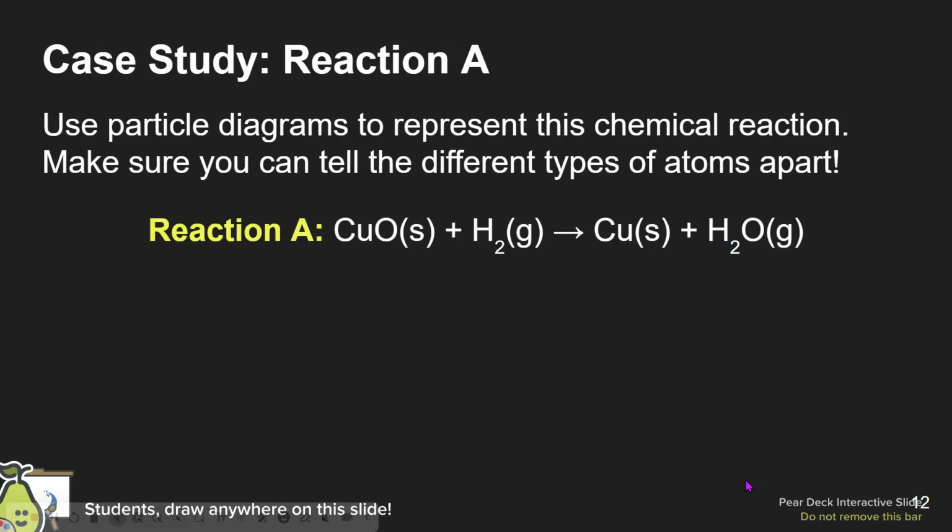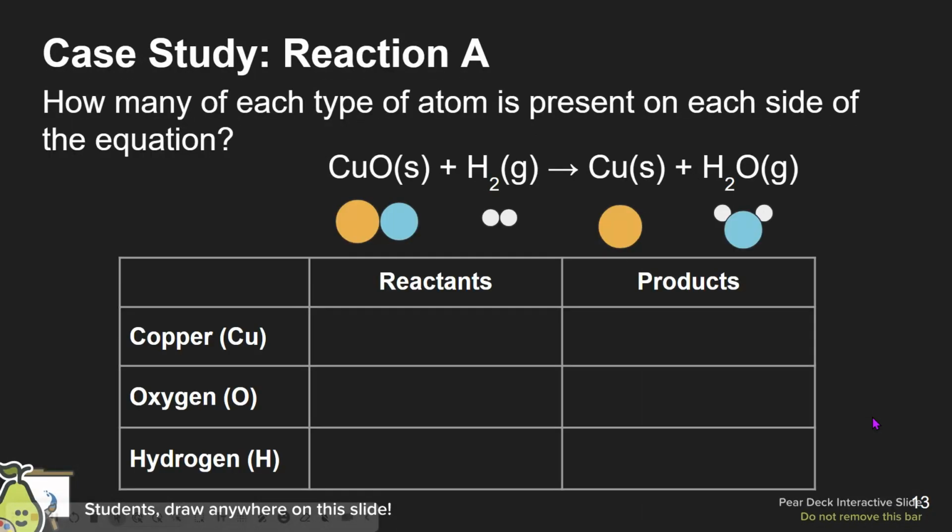Let's take a look at a reaction here. I would suggest that you try particle diagrams to represent this chemical reaction, and make sure that you use unique particles to represent each type of atom, not just each type of molecule. So here, take a moment to try to draw particle diagrams for each of the substances that are reacting, and take note that, for example, carbon and oxygen, even though they are combined, they are unique elements, so you should represent them uniquely. I'll move on to the next slide where you'll see an example.